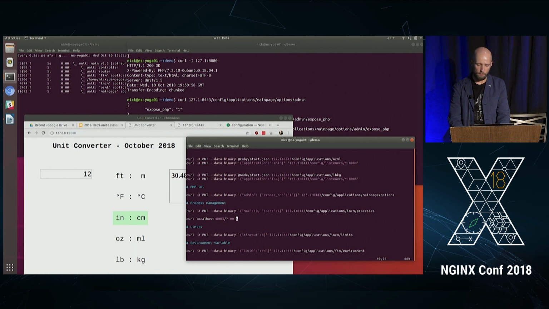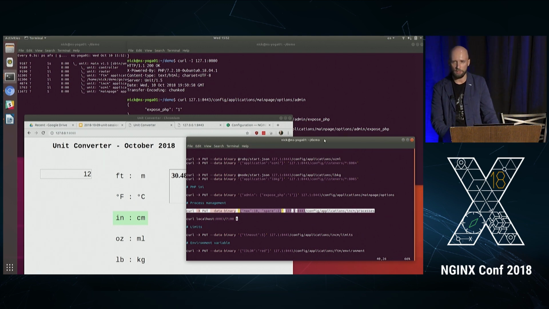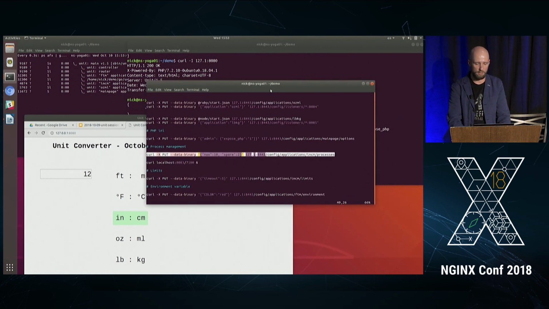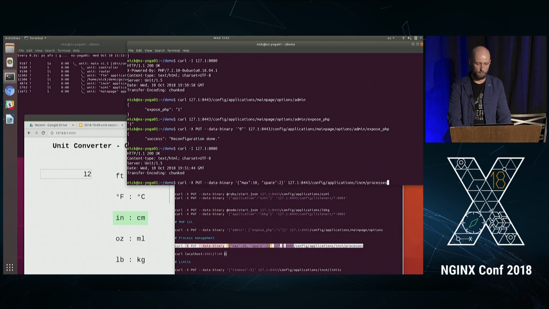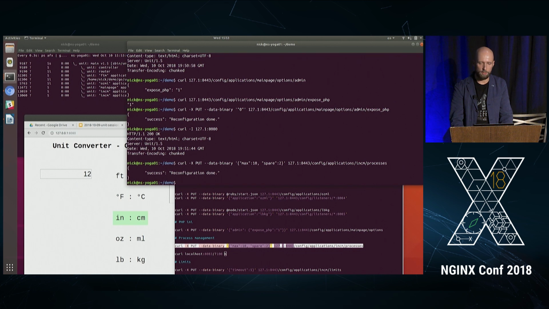Here's what we're going to do there. In order to show you how the process management works, we need to generate some real load. And it's easier to show the scalability of the application on an application that's not exactly perfect. So first of all, we'll set up our processes object for this application.